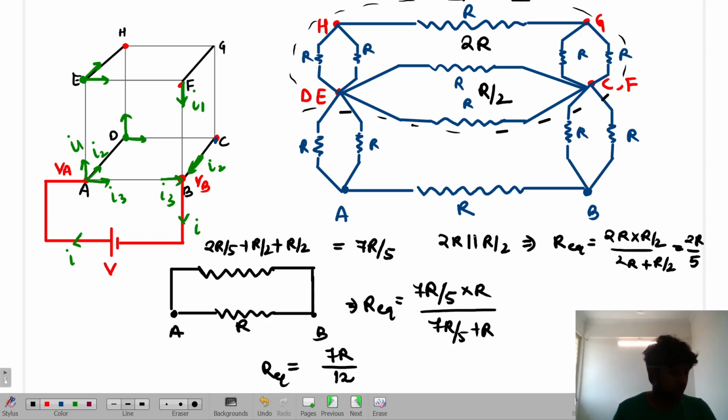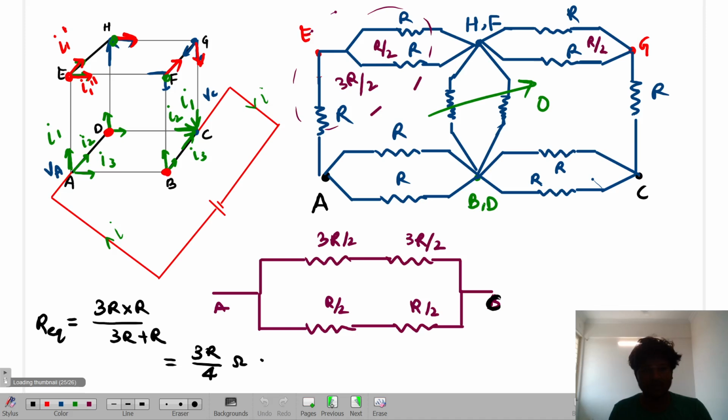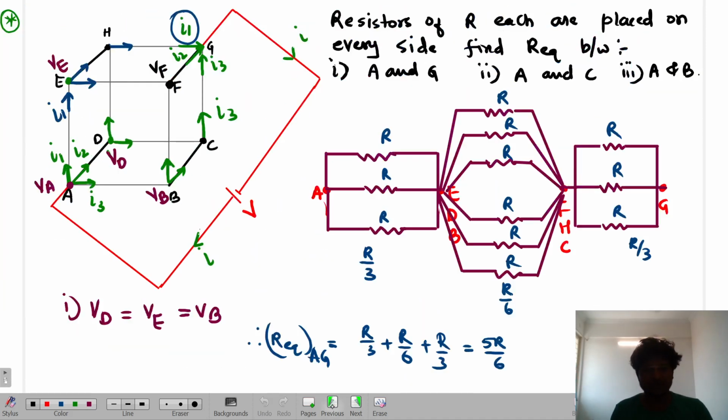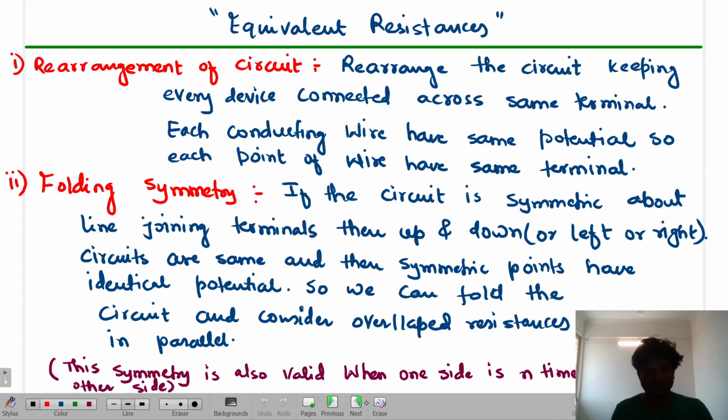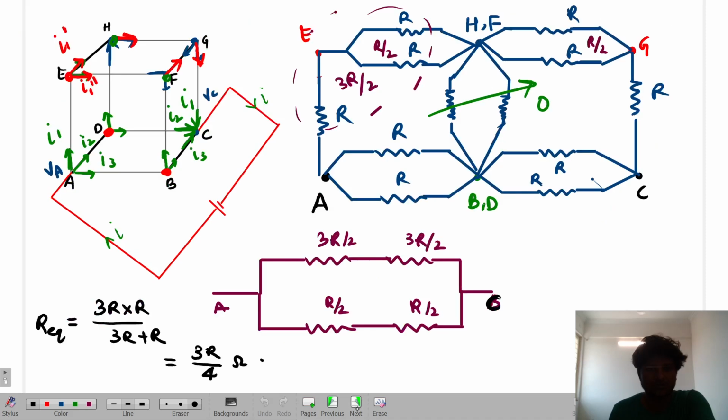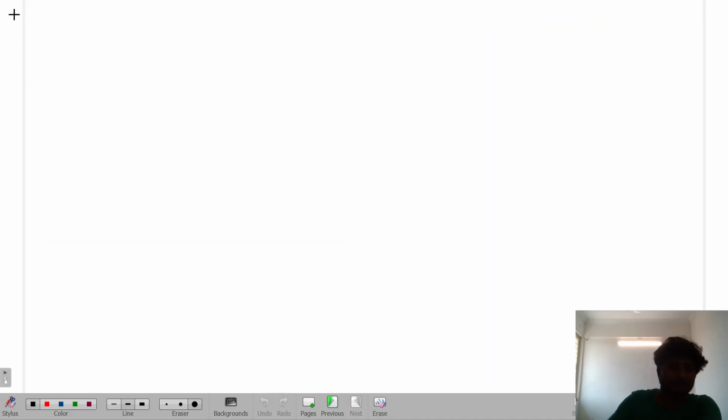Okay. So this is how you are going to handle it. Whenever you get these kinds of circuits, you have to use this method to handle cubical problems. Okay, so we did cubical problems, arrangement and all. Now let us move to the symmetry part. Symmetry will be easy. Cube was really hard. Cube you have to practice 2 or 3 times to understand. Okay, so let us move to the symmetrical part now.